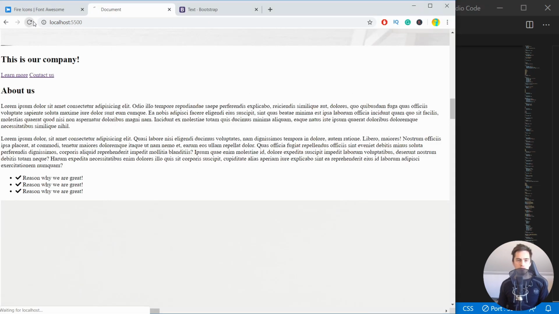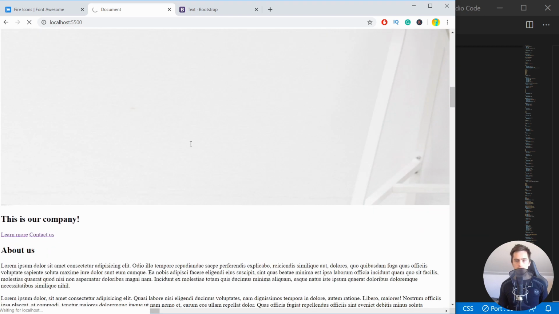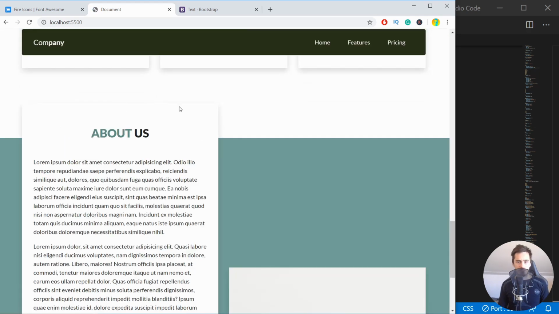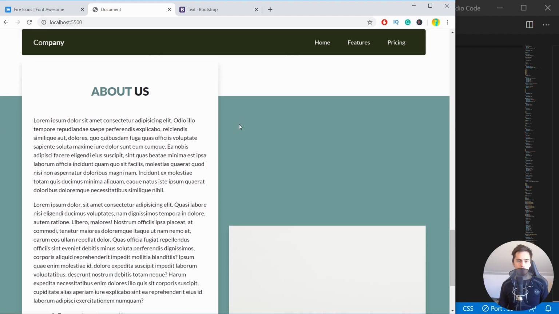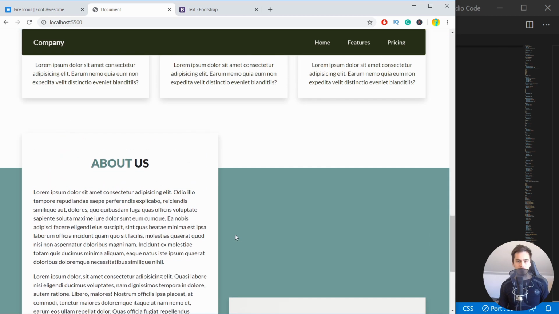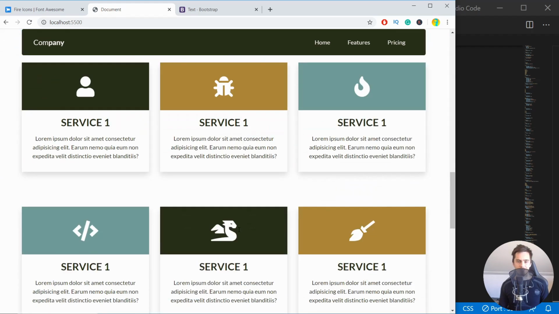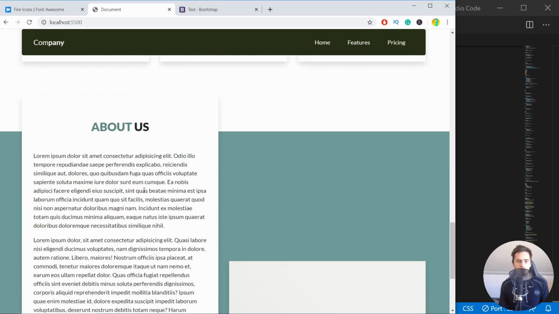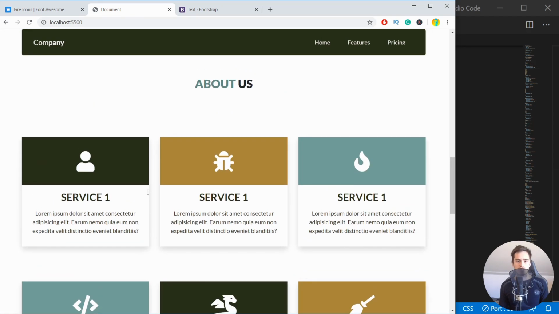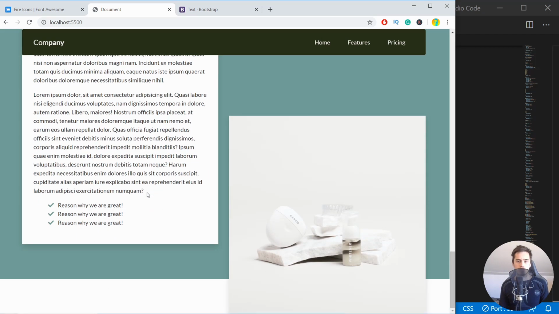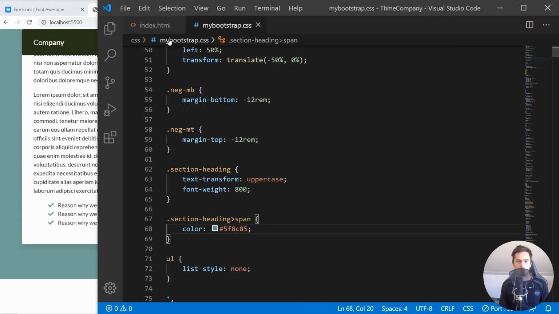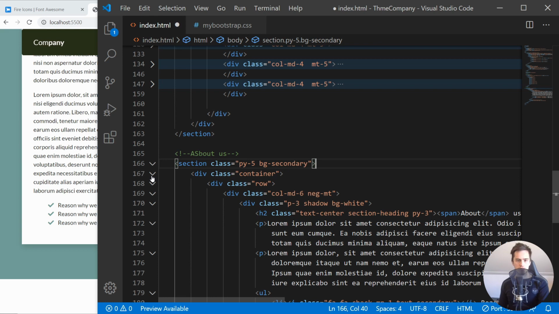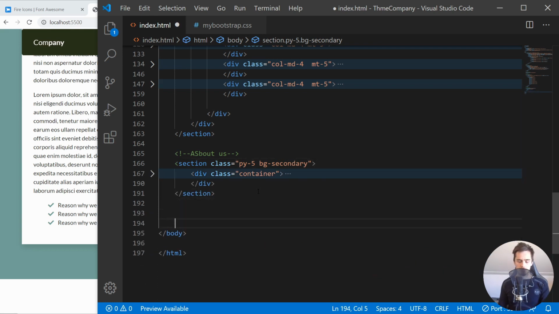So let's see if I reload it. I don't know why it's doing this, but currently as you can see it's above this whole thing, and I think that this looks actually pretty nice, so good. Now what we may want to do is just put the contact us section in here, or we can do something like what our clients say, up to you. So let me maybe do the what our clients say in here.